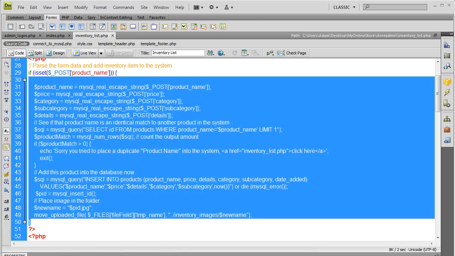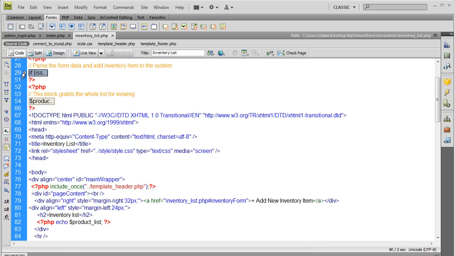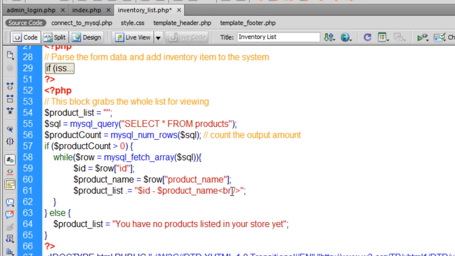Alright, let's collapse this parsing mechanism for the form. Go to the block that grabs the whole list for viewing, and right here where it shoots out the product name and the ID, we're going to put a couple of spaces, which you can do by holding Control, Shift, and space to put up that NBSP, which is a space character.